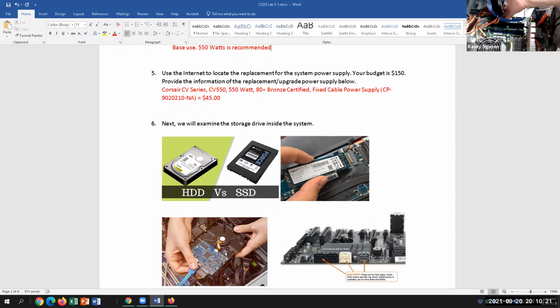Then we can pull out the drive through the clip. These drives are designed to have the clip right here. You can take them out and take a look. If you want to disconnect the cable, you can.